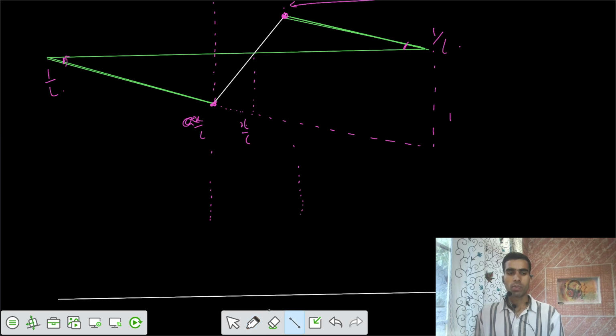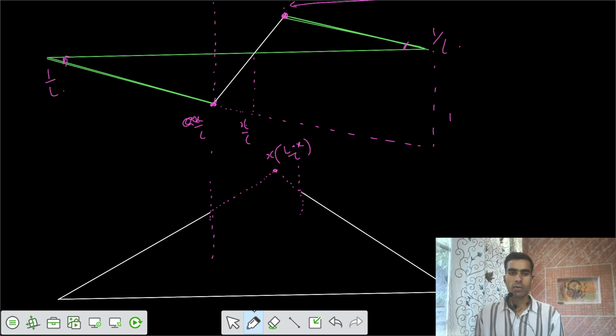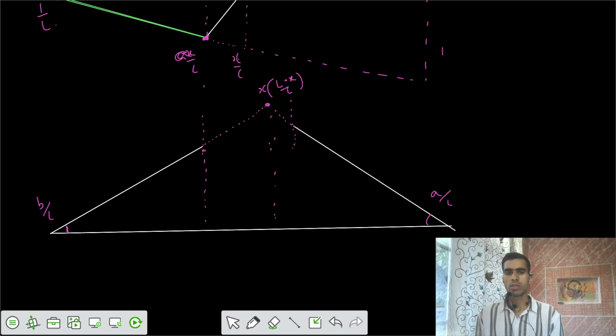So I have to make the diagram in this way. If I extend it somewhere, I would get a diagram. Here the ordinate would be actually x times L minus x by L. And the slope here is equal to B by L, and here the slope is A by L. Accordingly, I can get the ordinates by similar triangles. So this is the diagram. Then you have to join those 2 points by a straight line. This is the ILD for moment at any x.